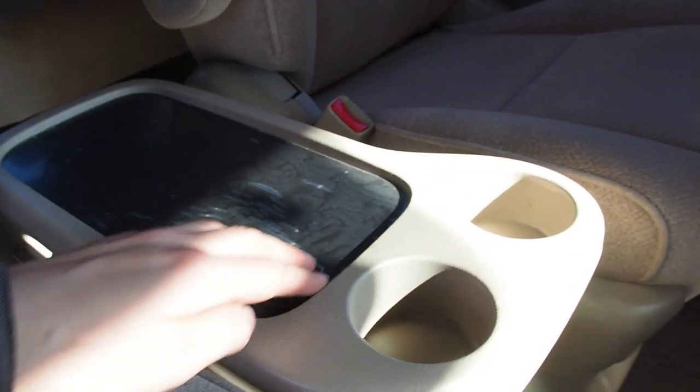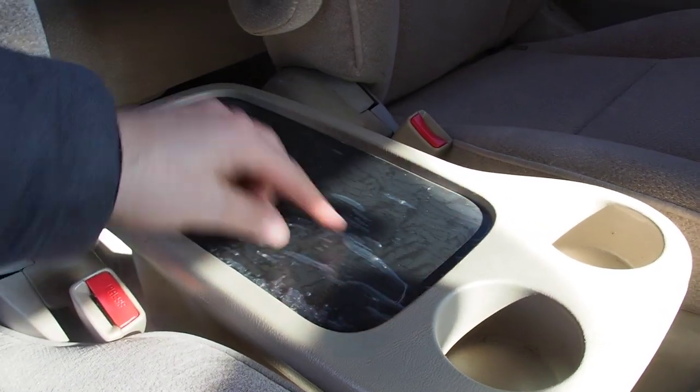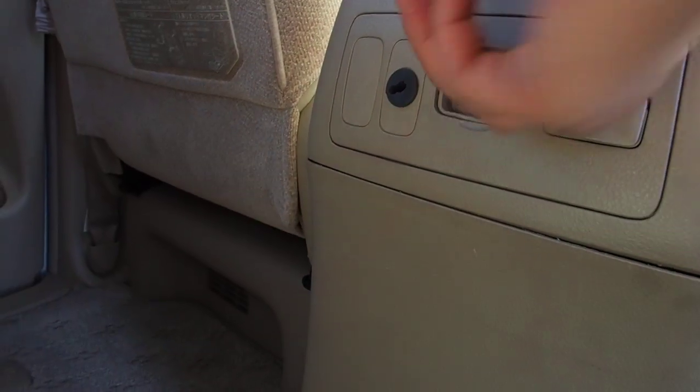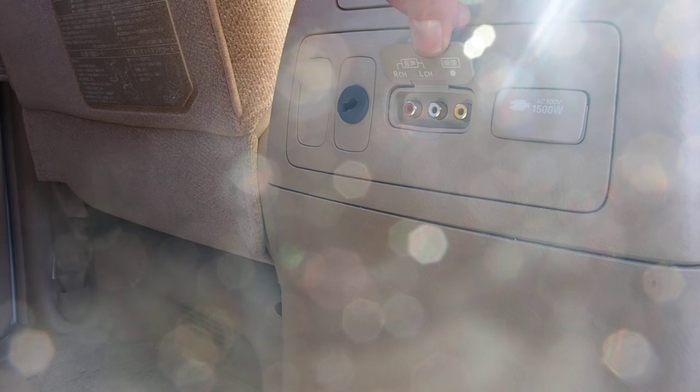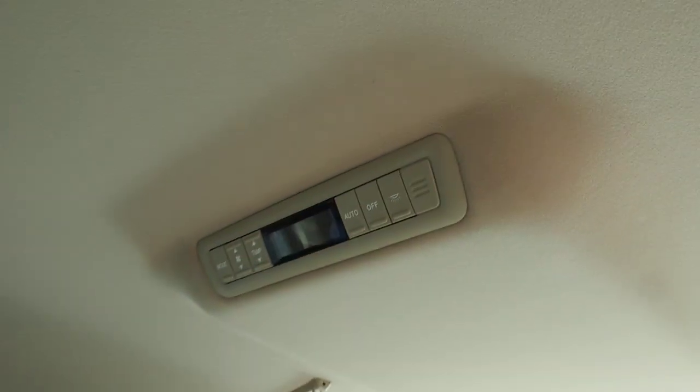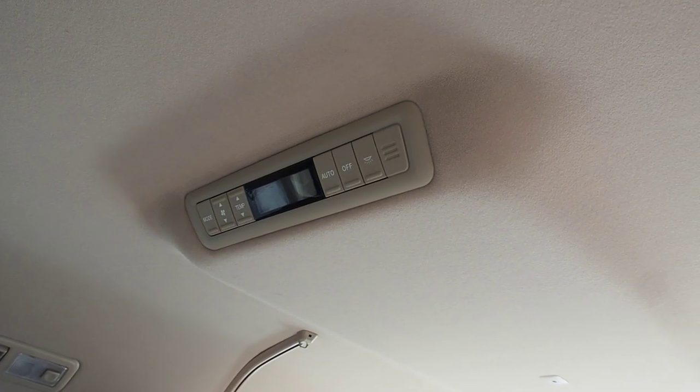There's the same plastic covering over it — you can see there are bubbles in it. So that's your cup holders. And then if you want to get into the rear, you put that down to give you a walkway through there. There's a power outlet here and an input for video and audio — the days before HDMI. Rear AC, so that's dual zone for front and rear.